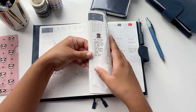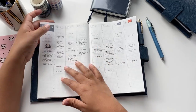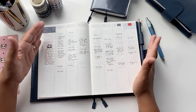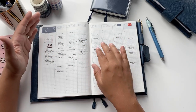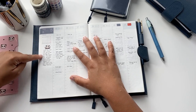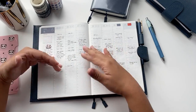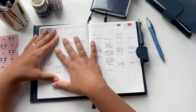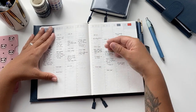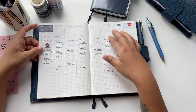And then for the weeklies, these are the things that didn't really change. Since I started, I had something really simple going on just because I like the way it looks. I have one sticker here. I have the to-do list for the week, and then I write down things that I know already or things that are coming each day that I have to do. So this is just a very simple weekly spread.